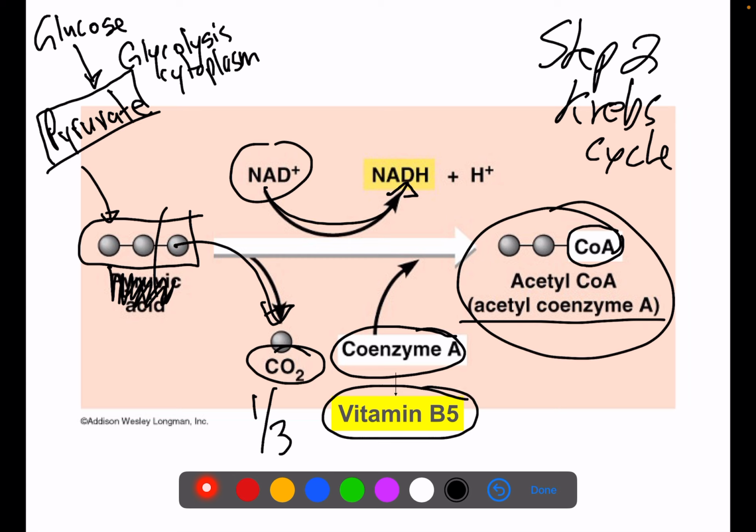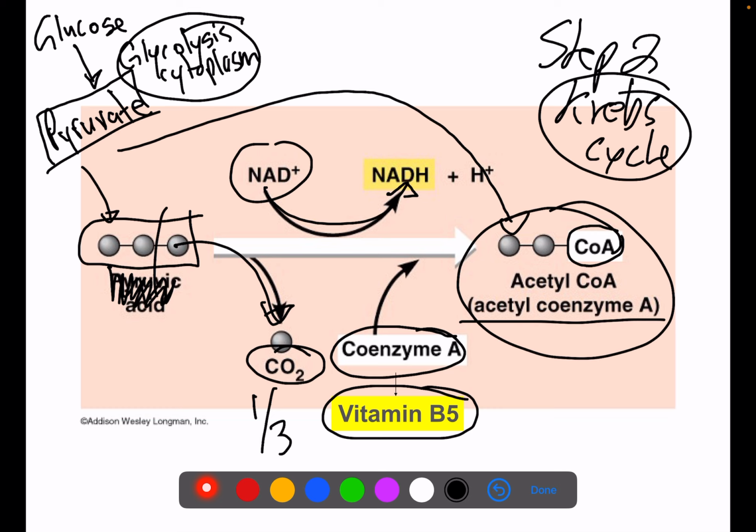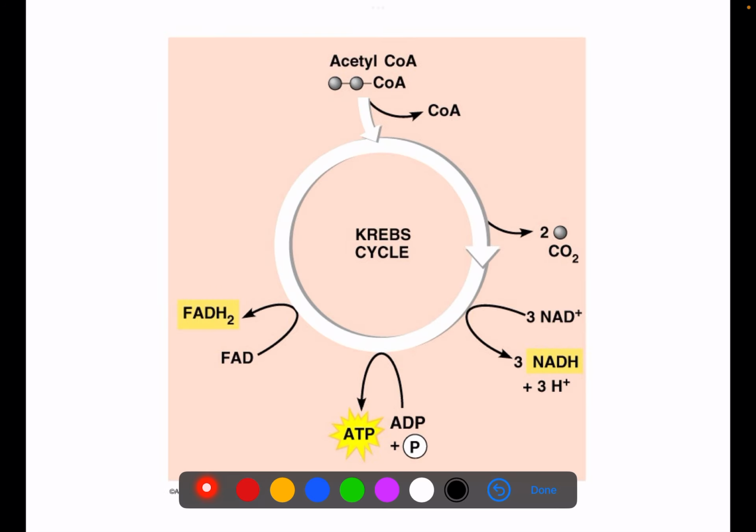The vitamin Bs are very important in energy reactions in our cells. Okay, again, what's the big takeaway? If you want to connect glycolysis to the Krebs cycle, you need to convert pyruvate to acetyl-CoA. That's the takeaway. All right, let's go now to the Krebs cycle. Now remember, we're in the Krebs cycle because oxygen is present, right? Otherwise, we can't go to the Krebs cycle. This is the Krebs cycle. This is step 2.